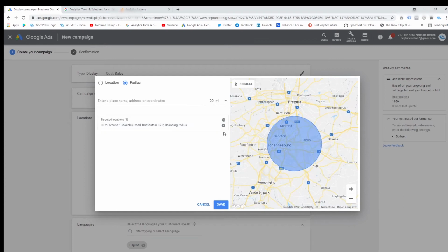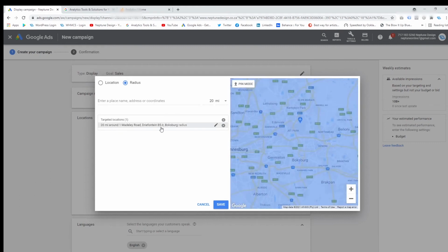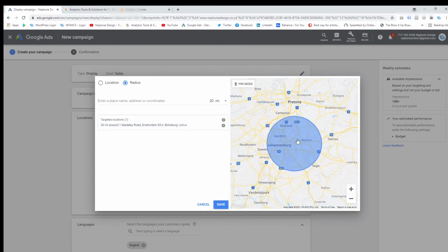and I'm going to take this out. As you can see now, I'm going to zoom in. This particular street, this is a street in Boksburg, is going to be at the center of the circle, and now I've targeted everyone within a 20-mile range. Let's go for 25 miles.